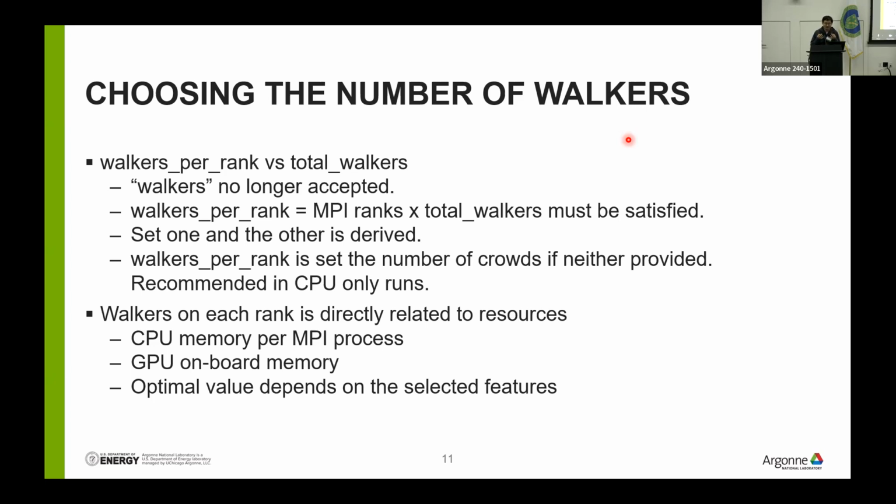So the new clean logic in QMCPACK right now is, if you don't set anything, we set a default. If you set a thing, we absolutely respect it. So if you set workers per rank at 7, and you have 8 threads, we will only run 7 workers. The logic is simple. If you are bound by the CPU memory or GPU memory, it doesn't make sense to add more and hit the memory wall and stop your run. So we don't add things beyond what you've instructed.